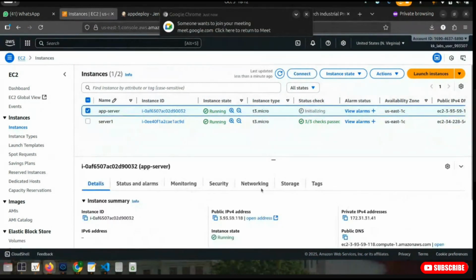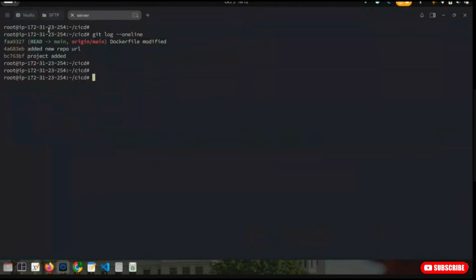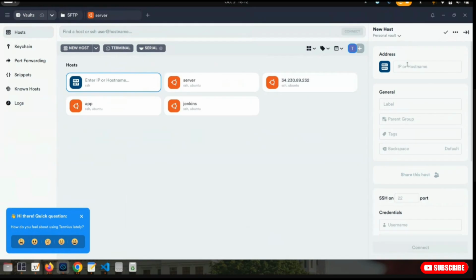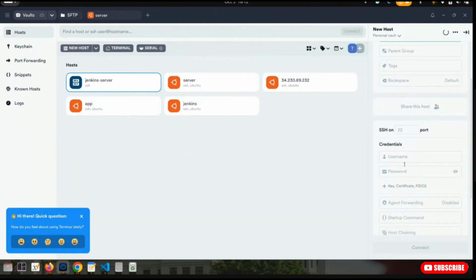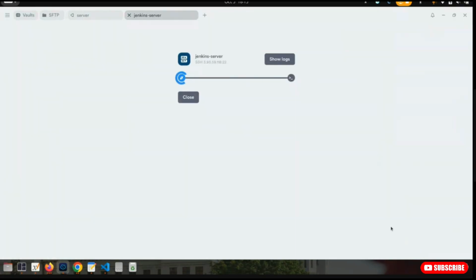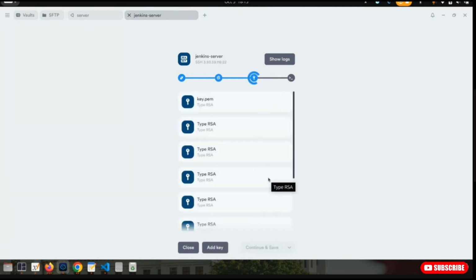I'm just picking the public IP. And this is the terminal used for adding multiple hosts. You can mention any label. We will connect with the Ubuntu user, that's why I entered that. Adding the host.